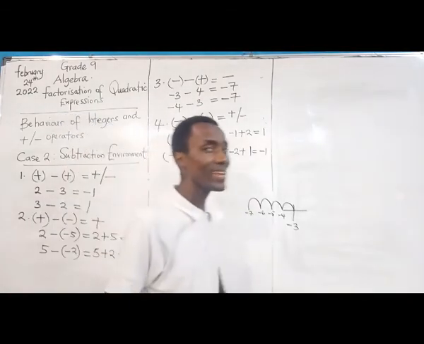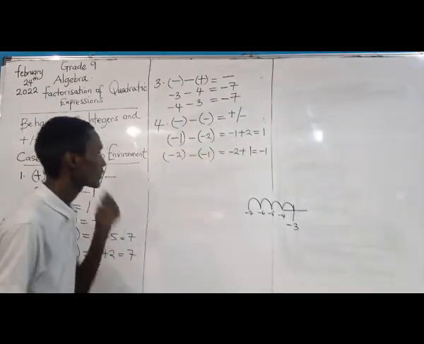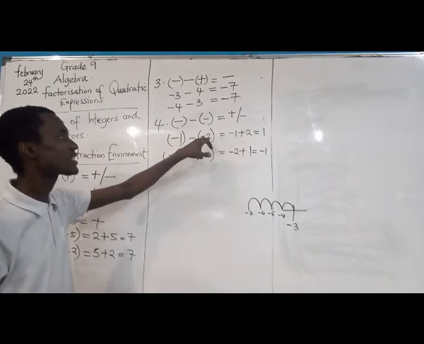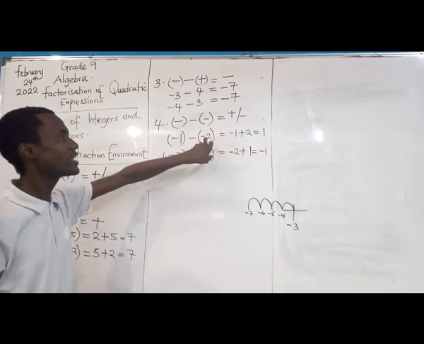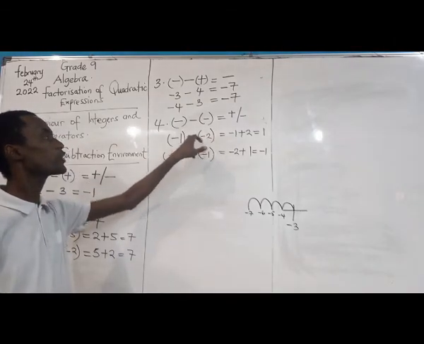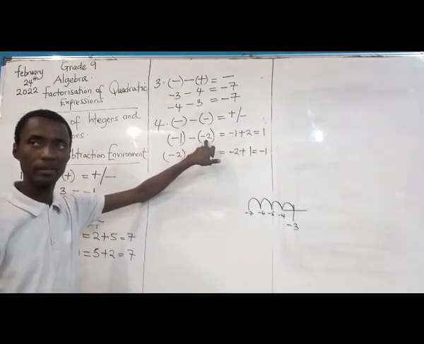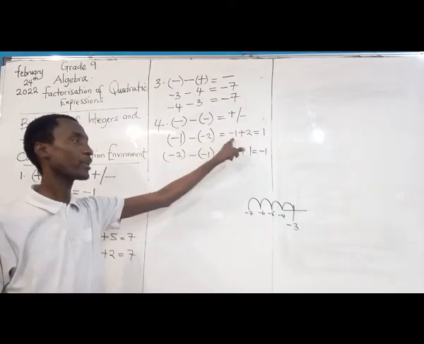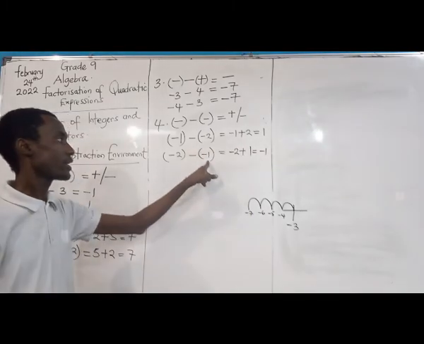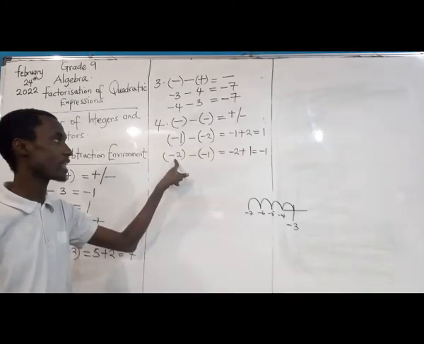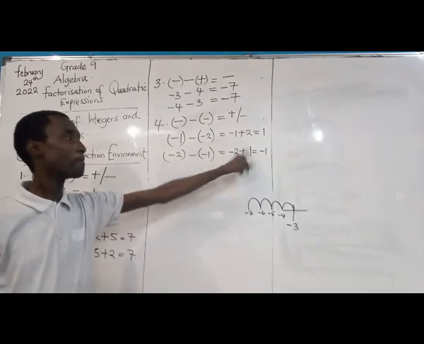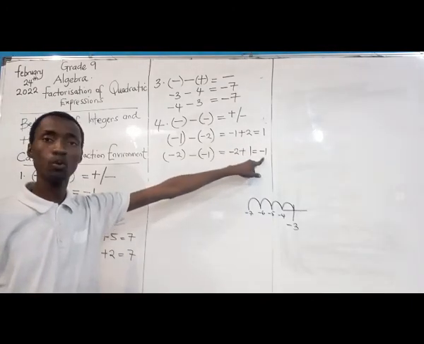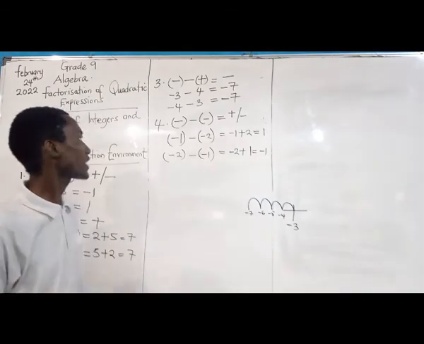Hear this and watch. If I say negative 1 minus negative 2, this negative 2, because I'm removing it from this, becomes a very powerful number. That's why if you discover here, it becomes what? Plus 2. So it's like saying 2 minus 1. Here, this negative 2 is more powerful. So it's like saying what? 1 minus 2. I have 1 naira and I'm taking 2 from it. And that will give me what? Negative 1. So that clears that case.